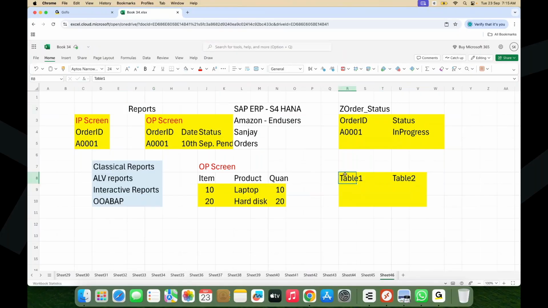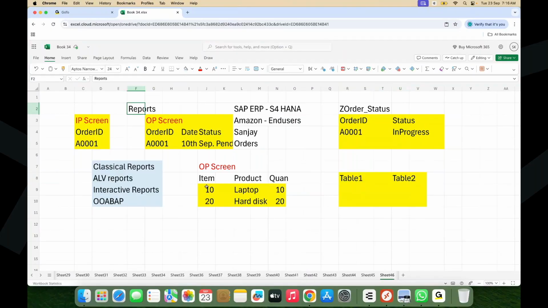So every time an end user comes with a requirement, you should ask them to show which tables you will use to pull this information. If they are able to show how they can pull, then it is possible to get the data using the report.